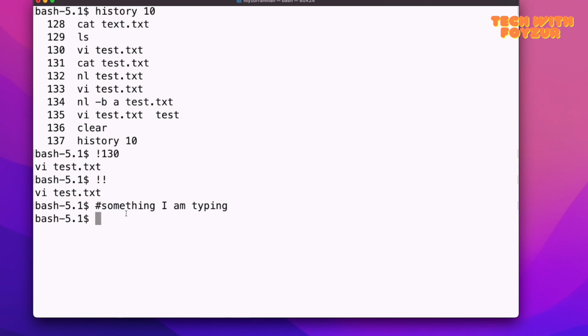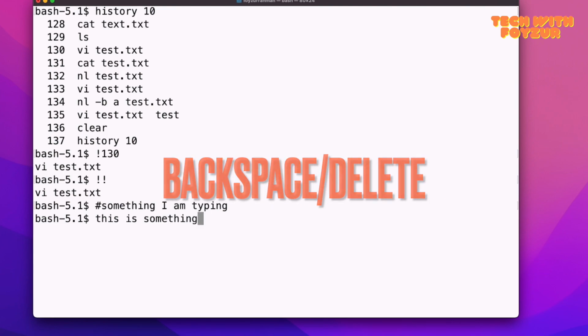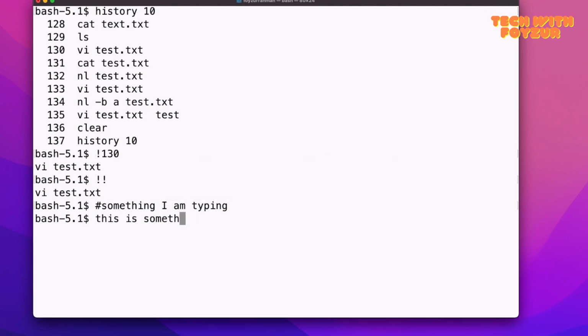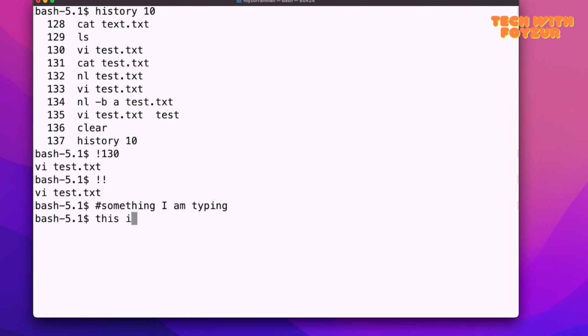Let's say I am going to write something here, and now you have written something which you don't want. You want to clear this line that I have written, right? So this is something. What I want to do, instead of just using the backspace on my keyboard, is I could also do Ctrl H. If I do Ctrl H, it's going to delete one character at a time, so I'm pressing Ctrl and H, and it deletes.